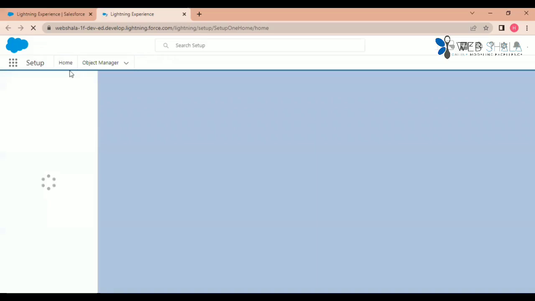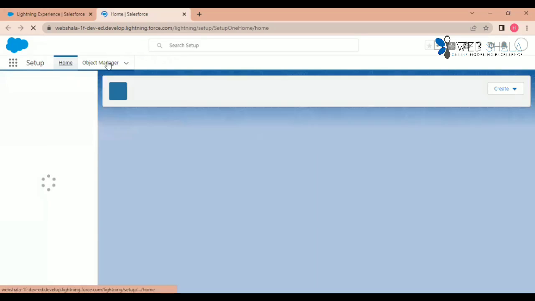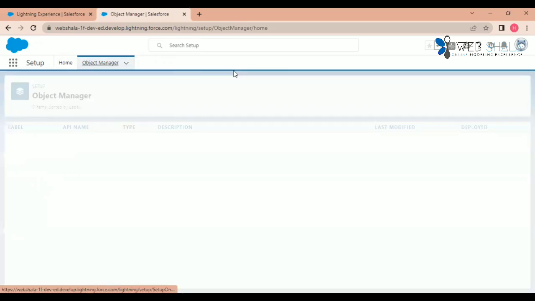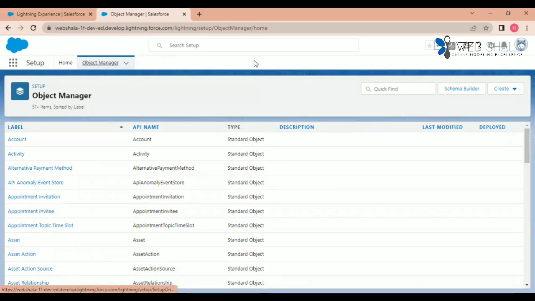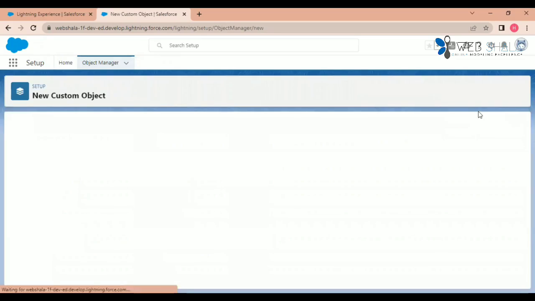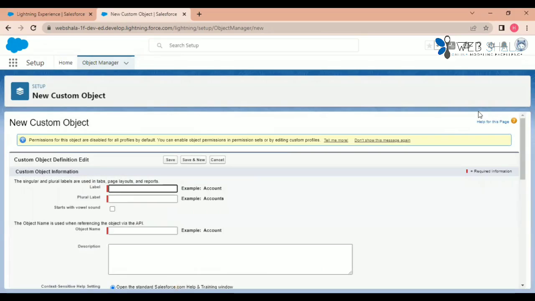Click on object manager. Next, click on create. Next, custom object. Okay, this is the UI of the custom object.